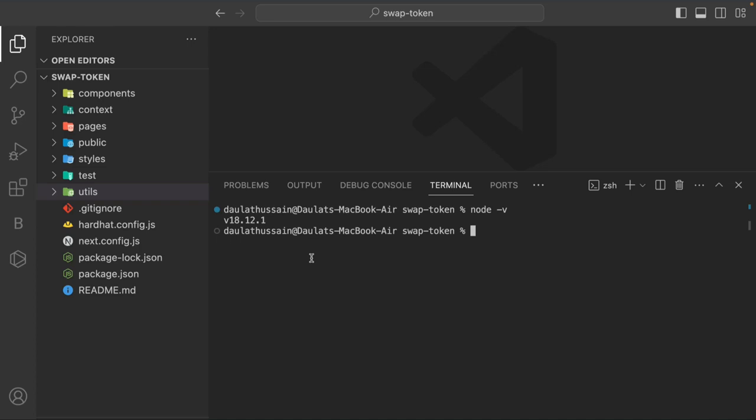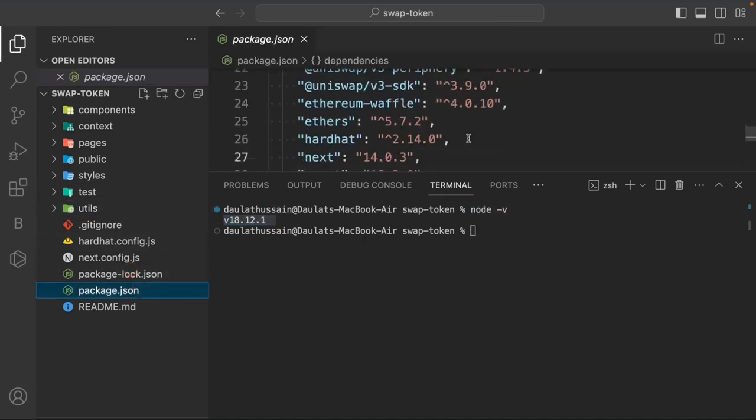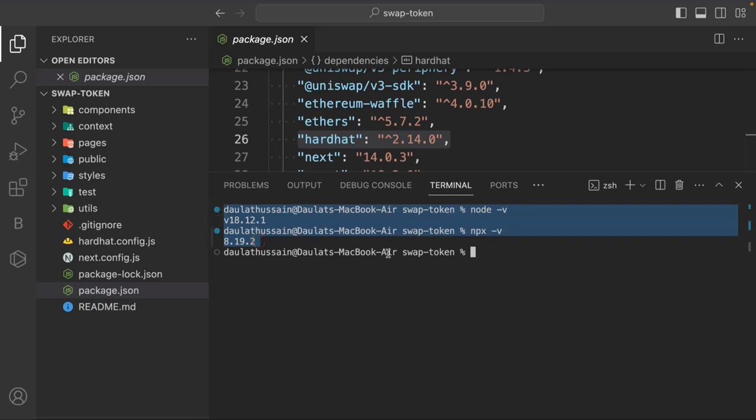That's going to create a huge mess, and that's going to create some webpack error, which I'm not going to cover. That's a separate topic. So make sure to install the exact version and it will be fine. If you have a higher version, make sure to downgrade it to 18, or if you are using a lower one, make sure to upgrade to 18. This will work fine. You can also check your npx version. This is the version I'm using, which is really fine. So make sure to do this particular check.